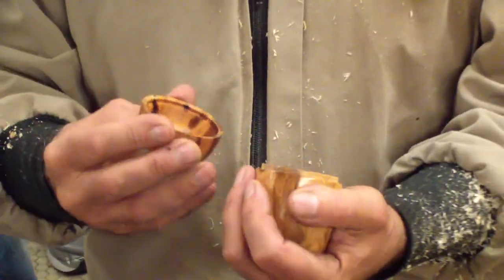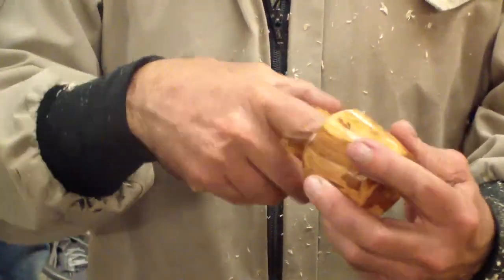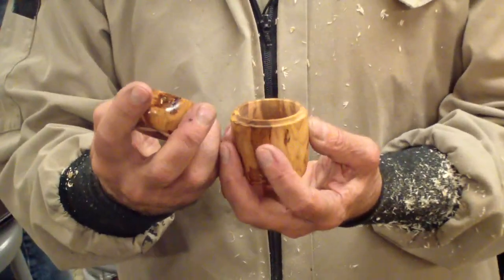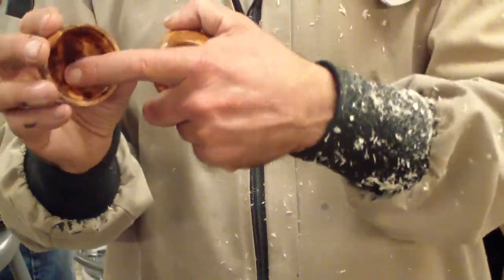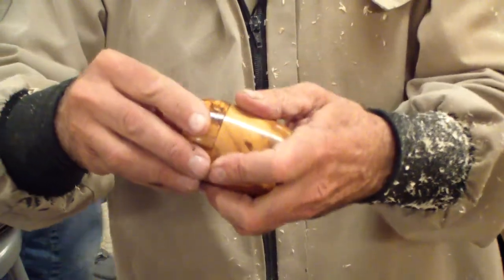Yeah. So is that why the top is like that? I had to keep going back, it was just cracking up on me. Yeah. But I didn't want to give up on it. Right. But you can do more finishing in there. It's nicely done. It's incongruous with that. Yes, a different finish than the rest. I've got to figure out another way of holding it. Yeah.